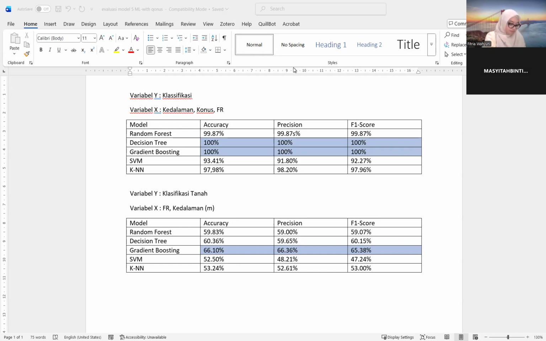Your idea is acceptable. Whatever you said just now, I accept. But my question is, how can you relate the soil consistency or soil classifications that you obtain from the CPT results in Surabaya to the next settlement predictions, at least something that brings you forward to analyze the settlement? Because from the variables that you show me right now, you only have the depth, corners, and the FR, and then the variable for Y is the classifications.